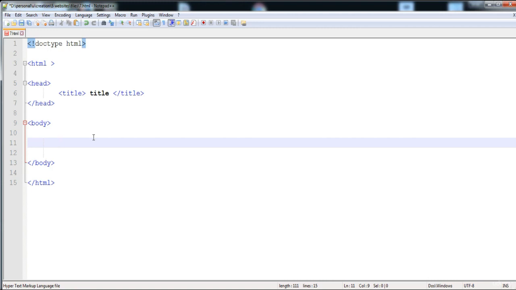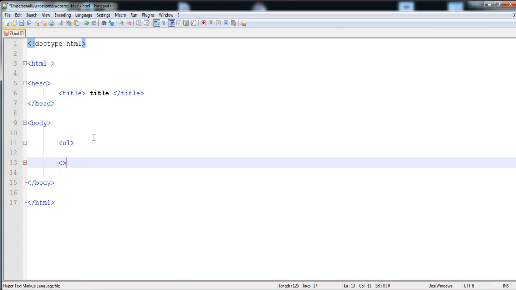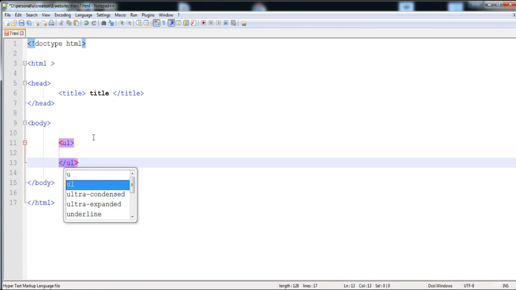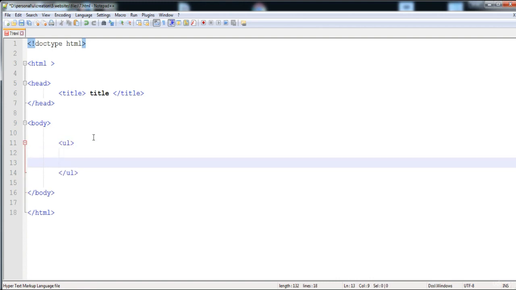So let's start with the first, the unordered list. For the unordered list we have to write the tag ul, which defines the unordered list, and here is its closing tag. And now in between this we are able to put the list items.